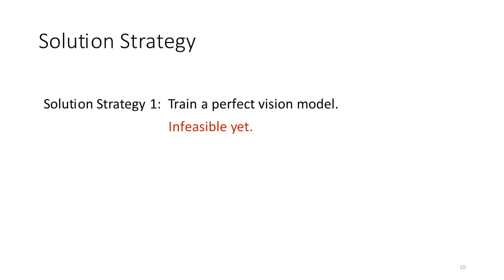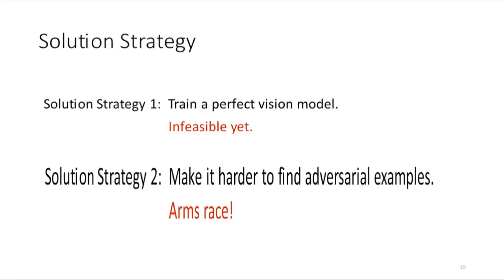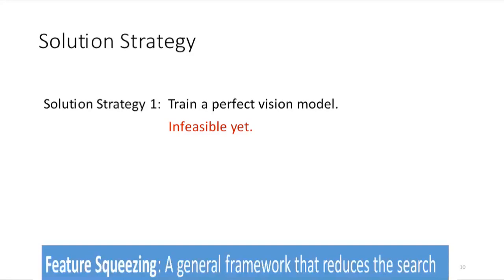page. So instead, we propose a very simple approach: we do not touch the original model, but design very simple and cheap solutions to find and detect the adversary examples just by using the original model. Our approach is called feature squeezing. This is a very general framework aimed at reducing the search space available to an adversary, and at the same time, we want to detect adversary examples accurately.